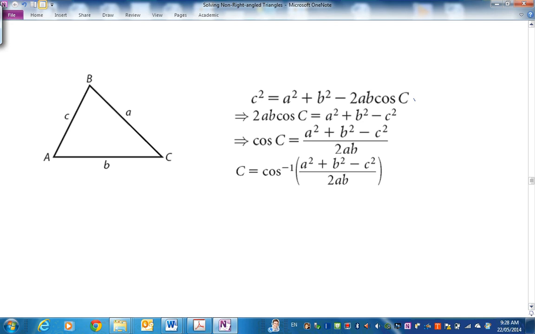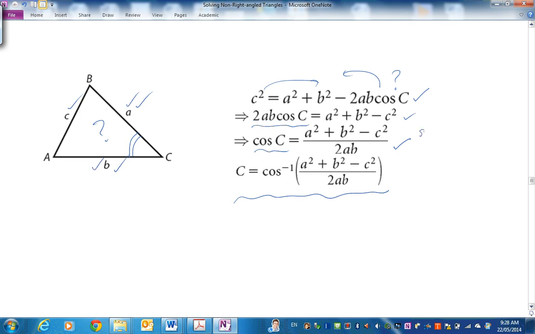So we have this rule, but what if we want the angle? What if we know all the sides and want to find some angles in there? Let's rearrange it. So putting 2ab cos c on the other side, making it positive, it equals a squared plus b squared take c squared. So we're going to put that over there. Dividing through by 2ab, we get cos of c is that. Hey, that's not too bad. Or putting on the calculator inverse cos. What's that saying over here? If I choose to find angle c, it's the sum of the squares.